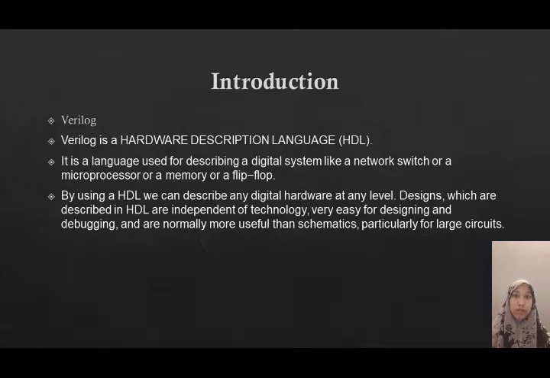I want to explain about digital assignment part 1. Introduction. What is Verilog? Verilog is a hardware description language (HDL). It is a language used for describing a digital system like a network switch, a microprocessor, a memory or a flip-flop. By using an HDL, we can describe any digital hardware at any level. Designs described in HDL are independent of technology, very easy for designing and debugging, and are normally more useful than schematics, particularly for large circuits.